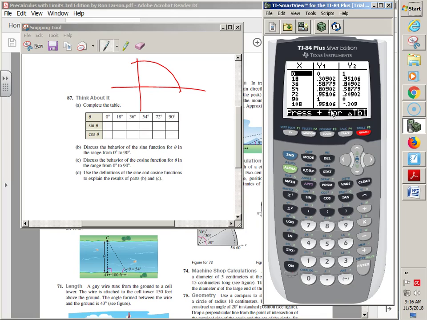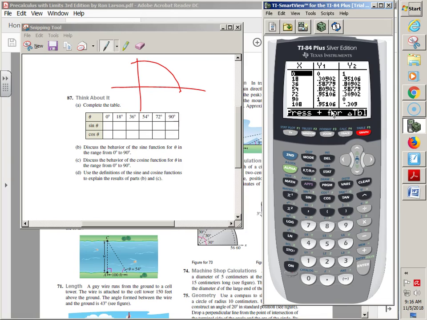Wait, how do I know a sine can't go beyond 1? True, it does start to go back down, but just because of the circle, how do I know that sine can't be bigger than 1? Sine is the y, right? How tall can the y be? What's the maximum height of the unit circle? 1. And what's the lowest height? -1. So I know sine has to be in between 1 and -1, because y's can only go up to 1, down to -1. That's it.